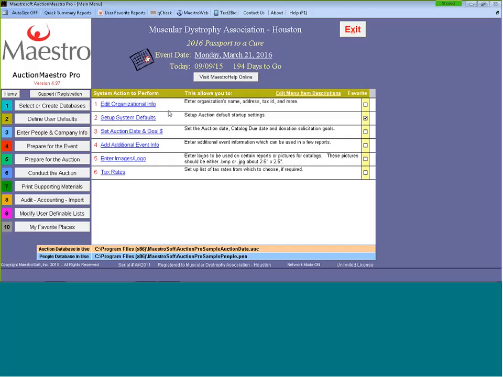So just to go back over it, we've gone through registration. People have Q-checked, and hopefully you have a runner bringing those completely filled out registration cards back to your accounting room, because if people are filling those out and we're getting more information, we're going to want to record that into Maestro. You don't have to do it that night at the event. You can absolutely take those registration cards back to your office, and then when things slow down a little bit, start entering in that guest information.